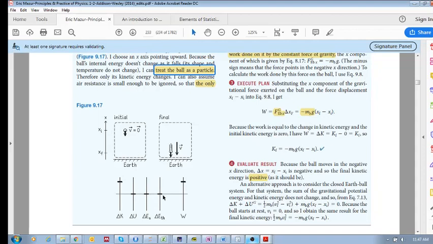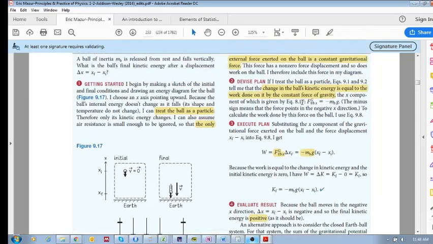And that's also because it's a particle. All right. But the earth does positive work because the force of gravity is down and the displacement is down. So the earth does positive work and so the kinetic energy is increasing.